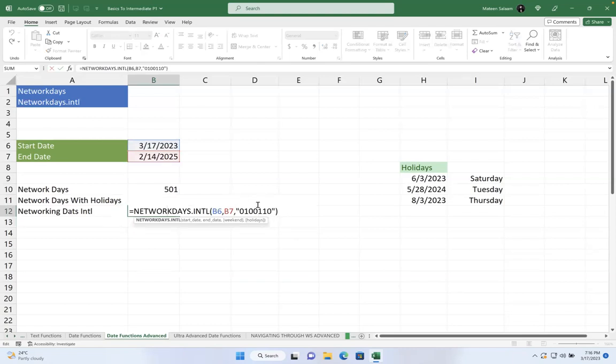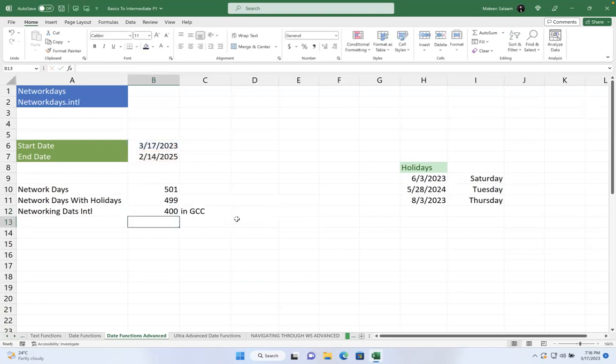Monday, Tuesday, Thursday and Friday, if 3 days I'm having holidays. So you can give this list as this also. 0 being office exists, 1 means that we have holiday. Okay. So that's something which you can also do. So that's about advanced date functions.